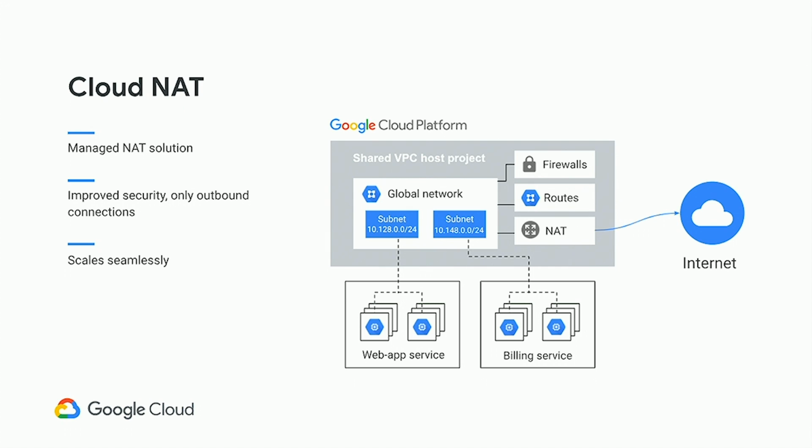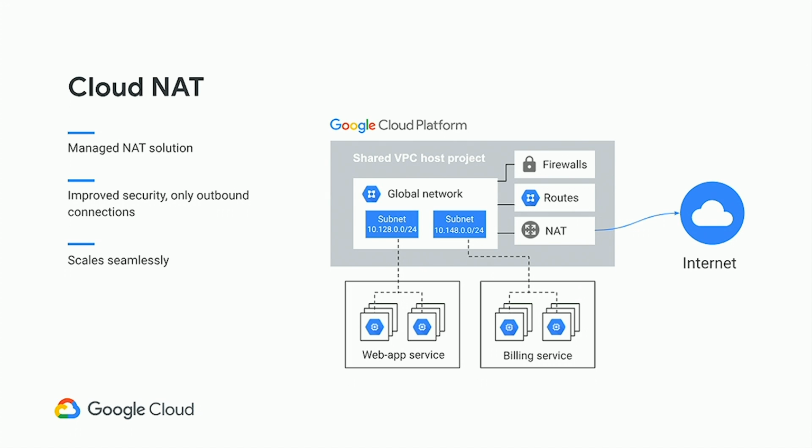Now the next thing that we have launched to GA over the past year is Cloud NAT. Cloud NAT is a feature that a lot of our enterprise customers have been asking for, and they're really excited to use. Cloud NAT is basically a managed NAT solution that allows you to configure access to the internet on your virtual machines without having to give your virtual machines public IPs. We implement outbound NAT, we don't implement inbound NAT, and so this increases the security of your VPC by ensuring that connections cannot be initiated from a malicious user on the internet to your virtual machines running in the cloud.